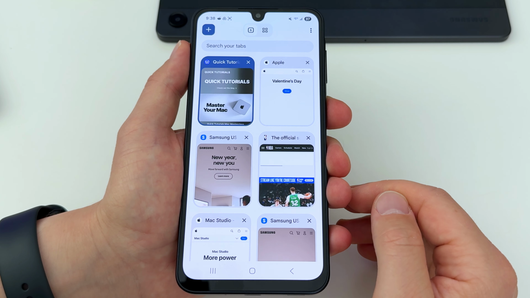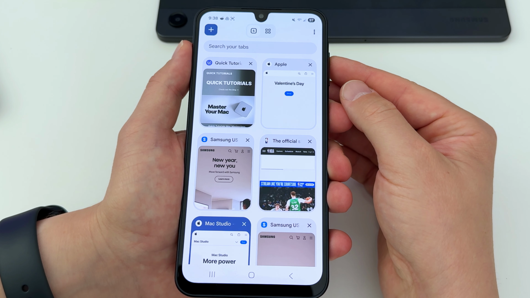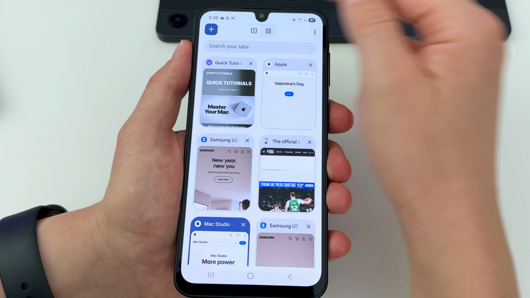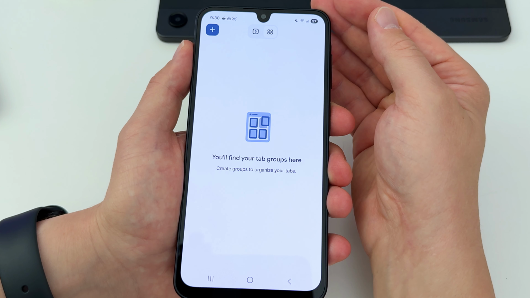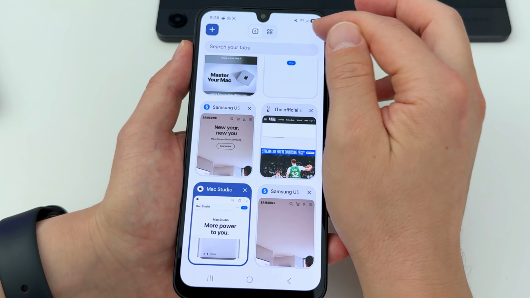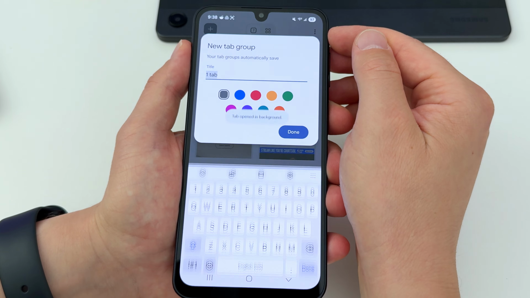Up in the top right corner, you can view all your open tabs, and most people will just open a bunch of tabs here in one big pile. Top of your screen towards the middle, there's a switch to either show your tabs or your tab groups. You can use the blue plus icon to create a group. Or if you're on the previous page, you can tap the three dots and choose New Tab Group.